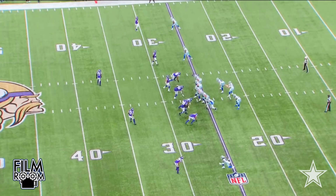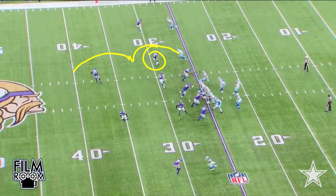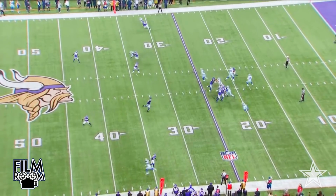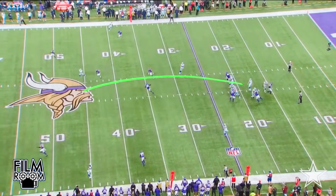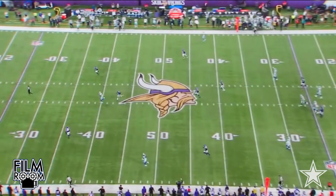He has man-to-man coverage right here in the slot. He is going to win right here. Boom, give a little nice little shimmy and cross the face of this safety, getting right into this gaping hole. And what you're going to see here is Cooper Rush right here with the big old dime right down the middle to Cedric Wilson in stride. An amazing ball, an amazing route by Cedric Wilson.